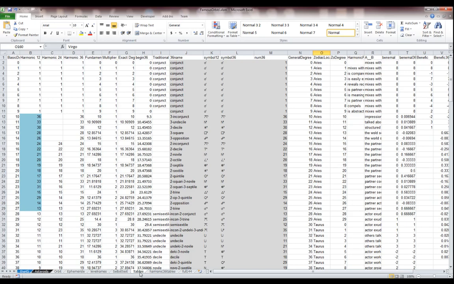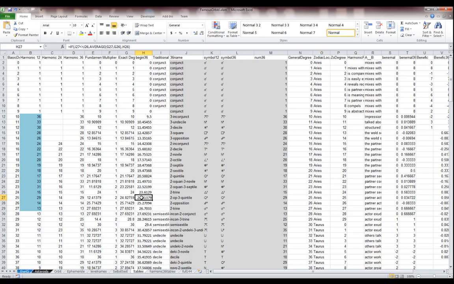Okay, this one is really, really important. I advise you not to touch it. It's where the orbs start. So you can't just say, for example, that a trine has an orb of plus or minus 6 degrees.